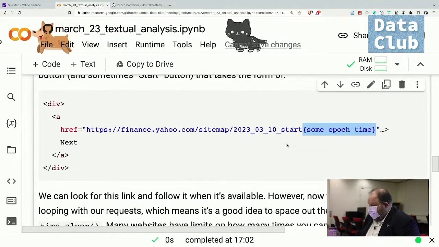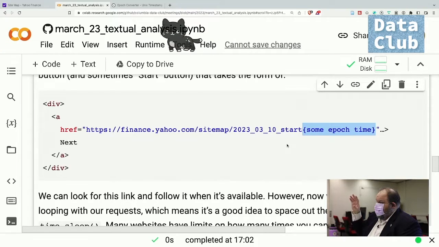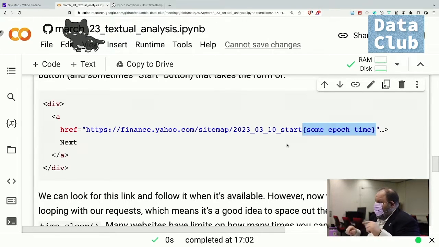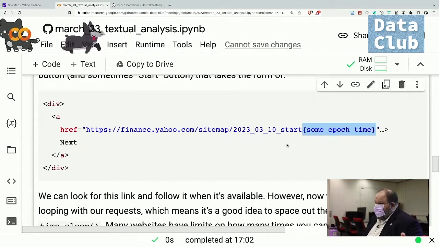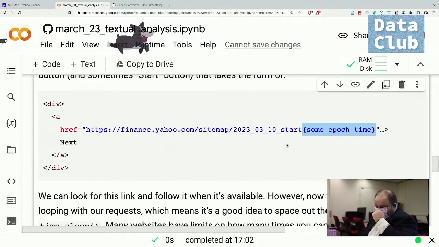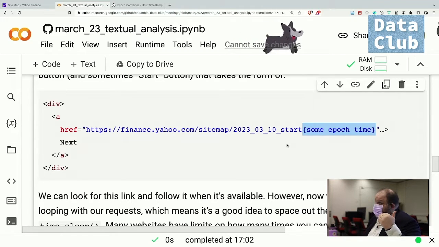Anyway, the code has to be expanded to include this. We don't just want 50 articles. We want to press the next button, theoretically, and then get the next 50, and then press the next button and get the next 50, and so on and so on. This is what I meant earlier. I hit page 35, which is 1,750 articles, and I was just like, keyboard interrupt, stop doing this.